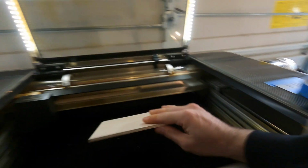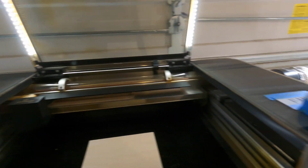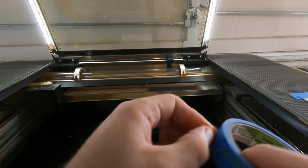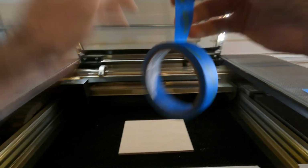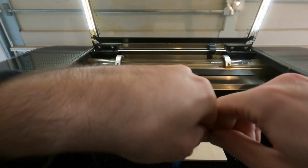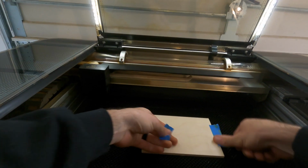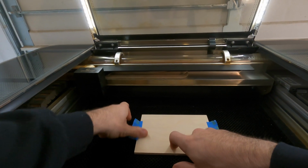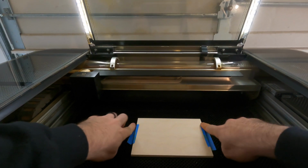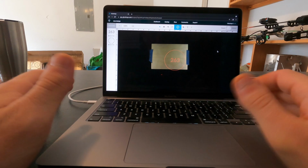So from here, I'm just going to grab a piece of my wood, open up the laser, and drop this guy right in the center. Now, I usually like to tape down the pieces that I'm working on, just so that you don't get any shifting. And once your material is in the bed, close the lid. Once you close the lid, the laser is going to scan.